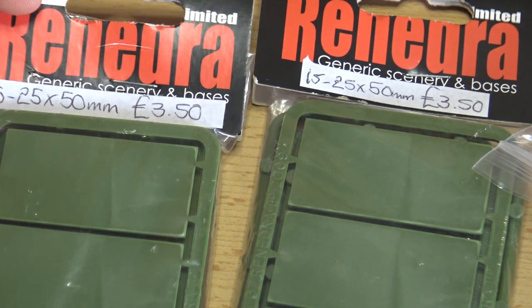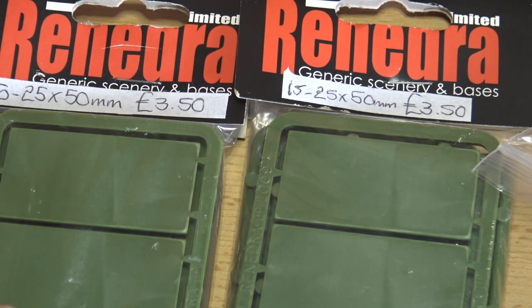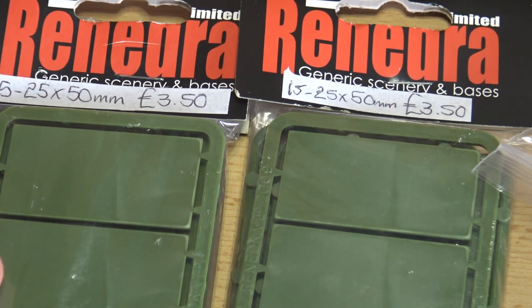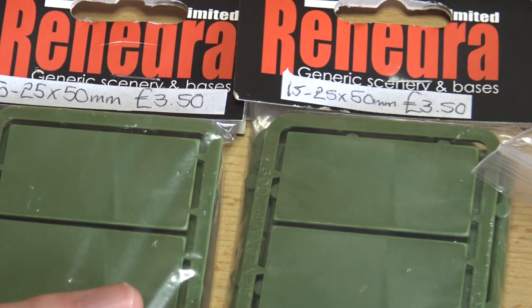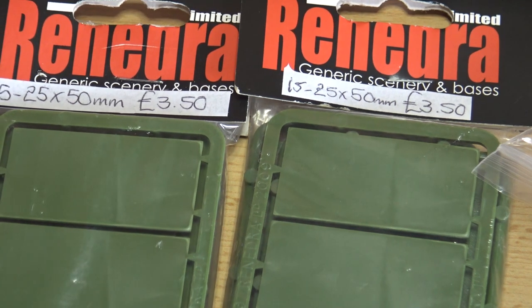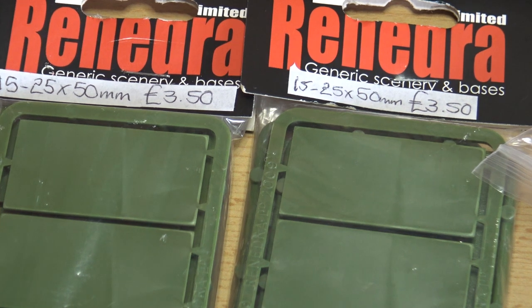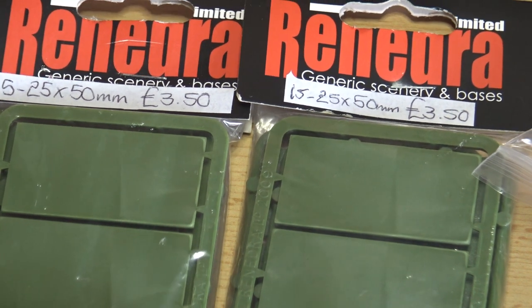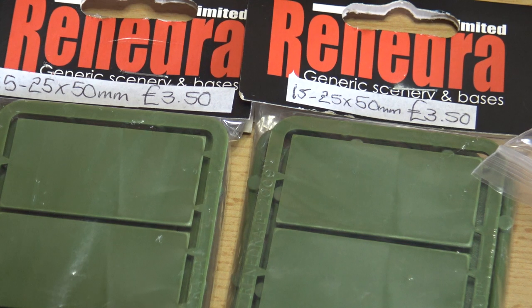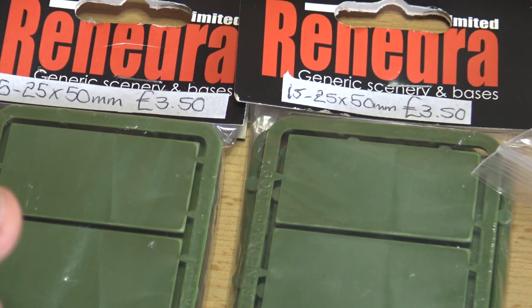So they had four packs of 15 25 by 50 mil bases. Two of them were £3.50 each, and two of them were £4 each, so I got the two for £3.50 each and asked why there was a discrepancy, and they said because the prices were going up at the show, so it must be the cost of materials and so on going up because of the crisis, when I got hold of them.